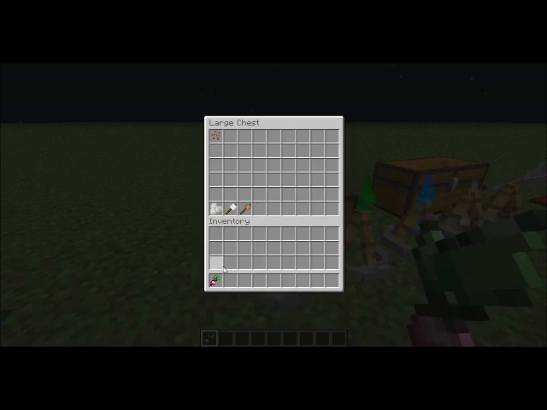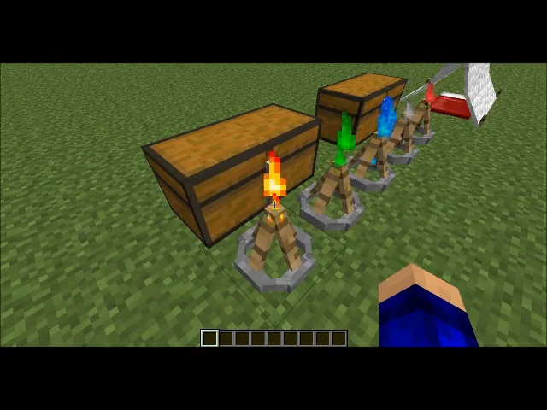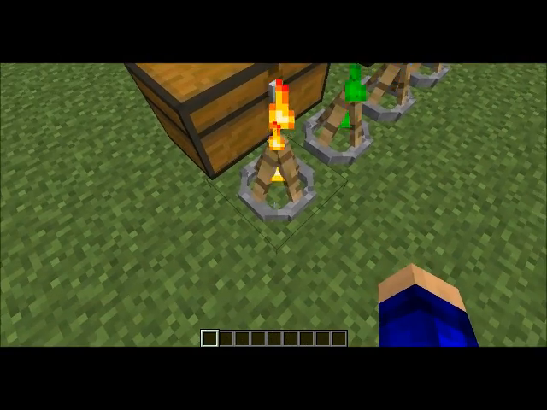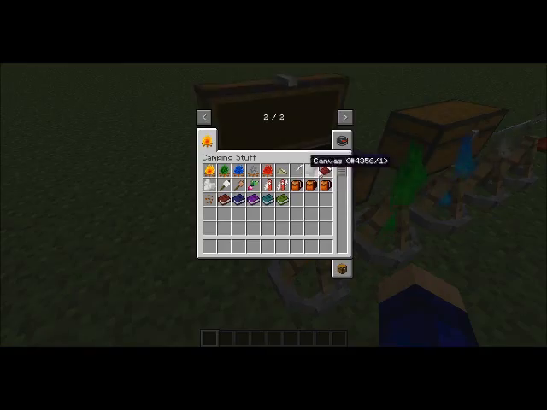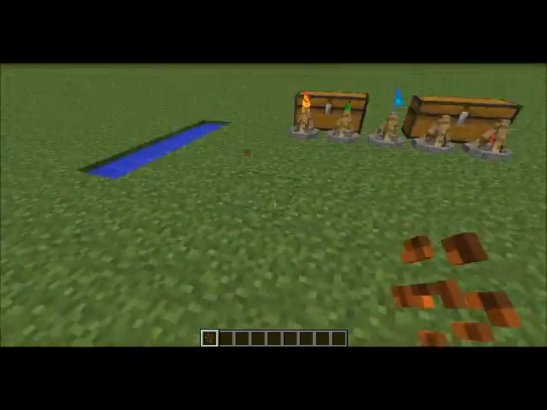Yay. And I guess you can also get seeds from them here. I'm not really sure. I just burned the seeds in the campfire. I'm so sorry, seeds. Well, anyways, let's go ahead and grab them here from the creative inventory. You can get radish seeds and grow them.